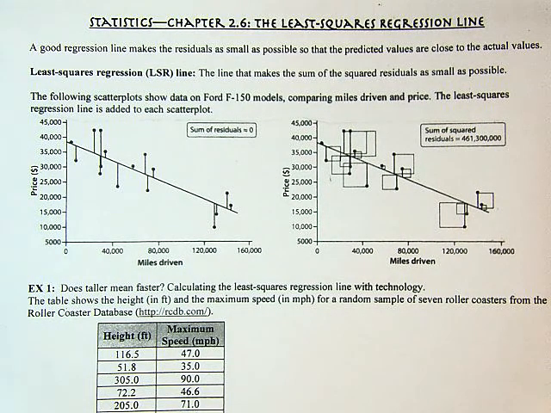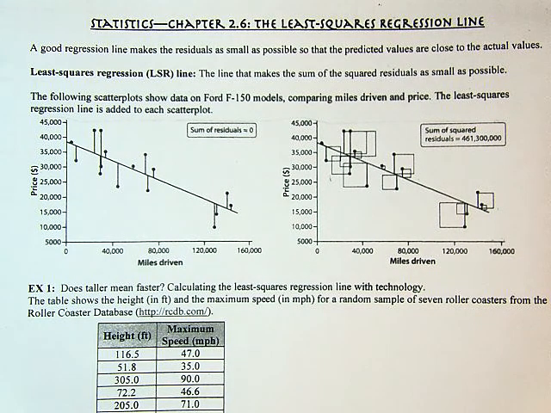All right, you guys, today we are taking on the least square regression line. Sometimes we call that a linear regression line or a line of best fit. But regardless of what we call it, a good regression line makes the residuals as small as possible so that the predicted values are close to the actual data values.